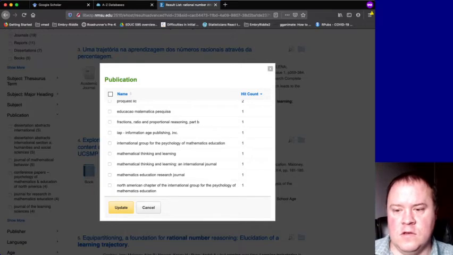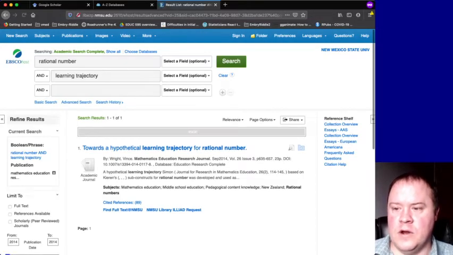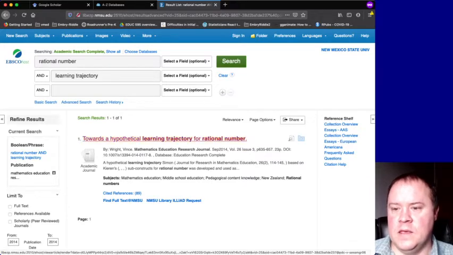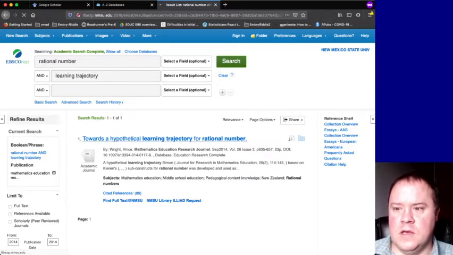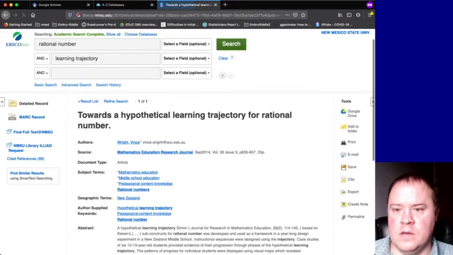And I also want to show you this. Because last time we were talking about this, if you click Math Ed Research Journal, we could see that one so that we can quickly find the one article that we had looked at before. You'll notice here we can click on this and then it will show us a little bit more information about the article.